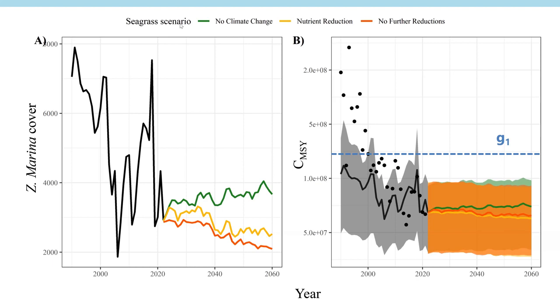The other thing that we found is that under a model which we demonstrated was not as well performing as our best fitting model, the model without seagrass covariates greatly overpredicted the maximum sustainable harvest of this animal, meaning that we exclude these habitat covariates at our own peril, because it will cause us to overestimate the amount of animals that we can sustainably harvest.